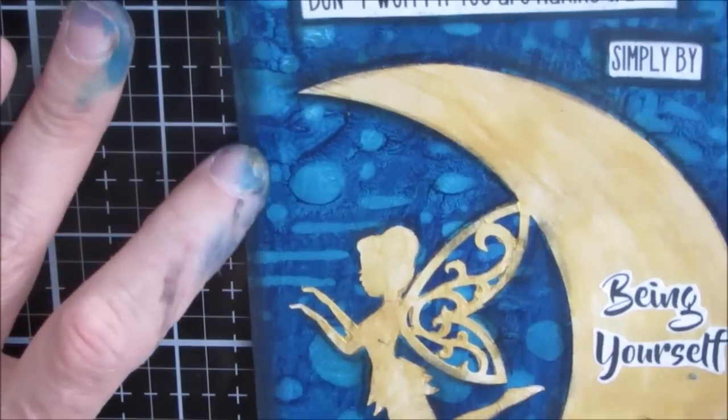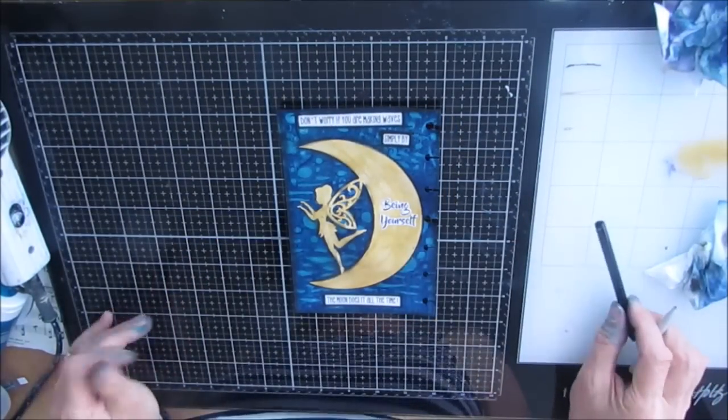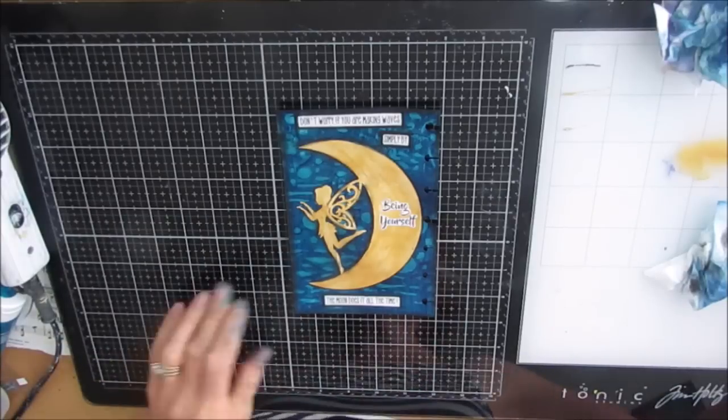And this brings us to the end of this one, but stay tuned because I'm going to tell you how I finished the other quote journal Art Daily page.